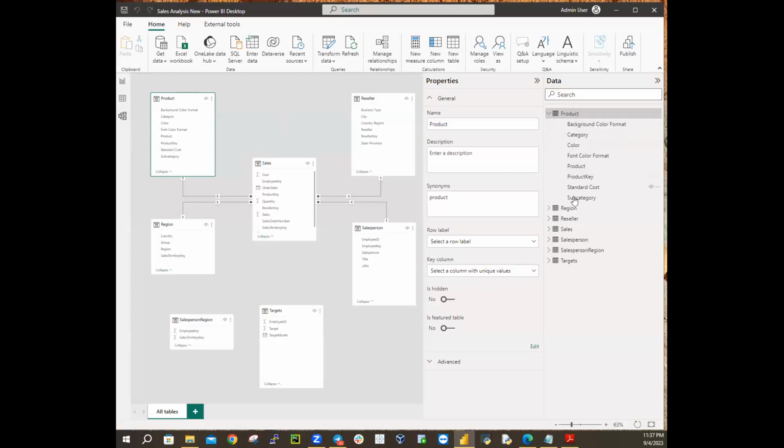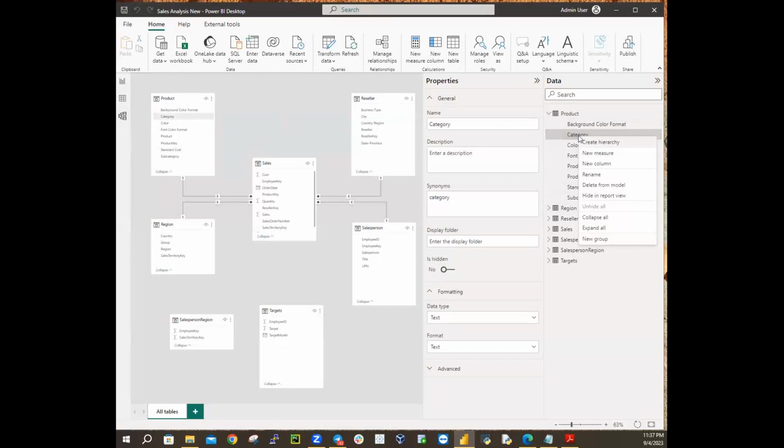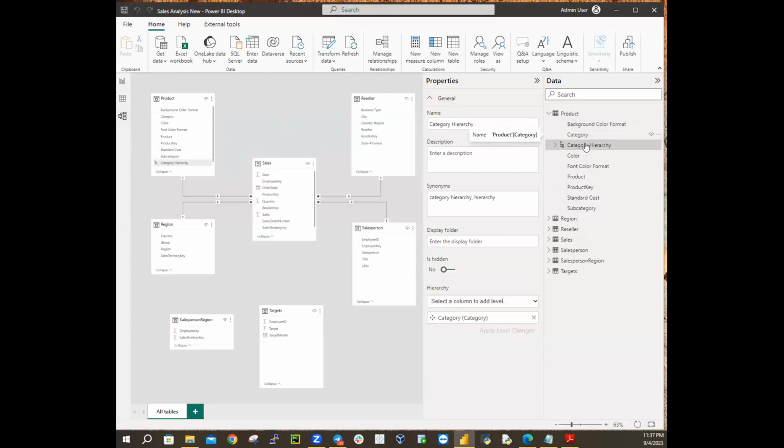Come to your products. Right click on category and click on create hierarchy. Have you done that?